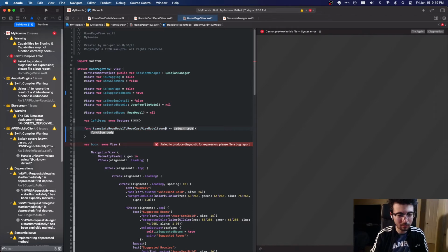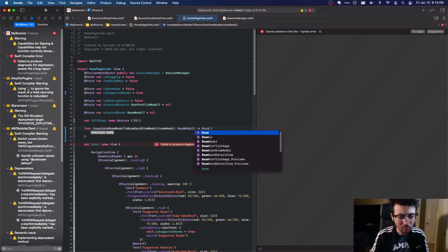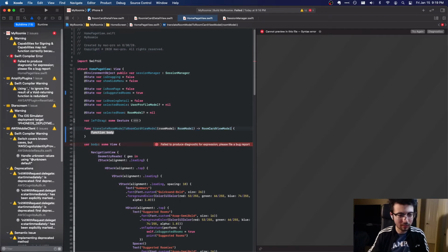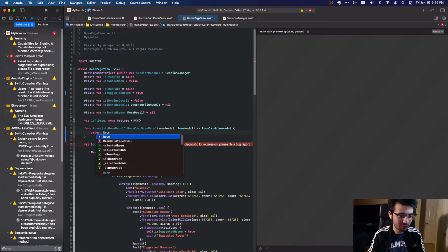Call it room model. Type room model. Return room card view model. Perfect. Awesome. Let's see. It's gonna be return room card view model. Perfect.